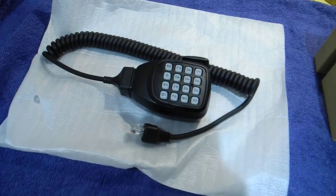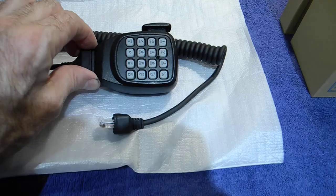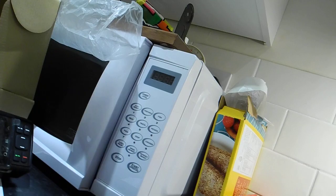I checked the wiring. So any Kenwood microphone, or you could even use a desk mic with a Kenwood lead, keypad, your Merit keypad. RJ connector, nothing really special, is it? Just an ordinary microphone. I'll keep this white thing on here. In here, the small box, this is the thin box. I'm undoing the boxes one at a time.